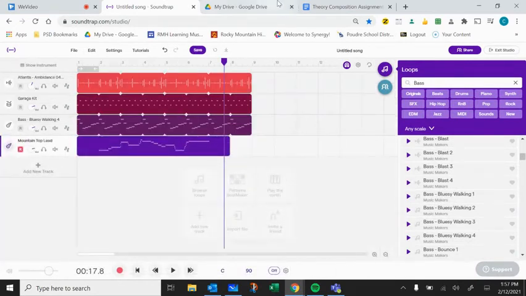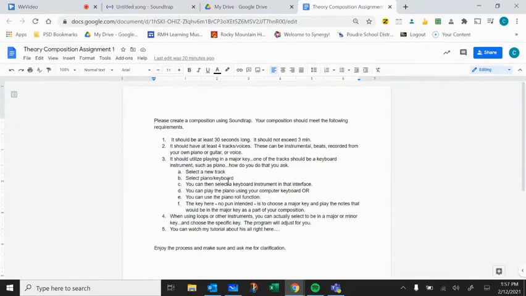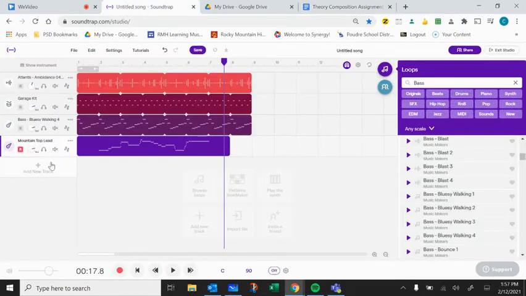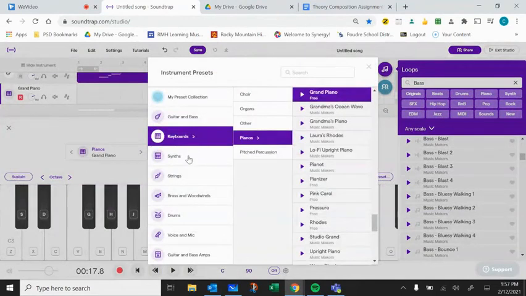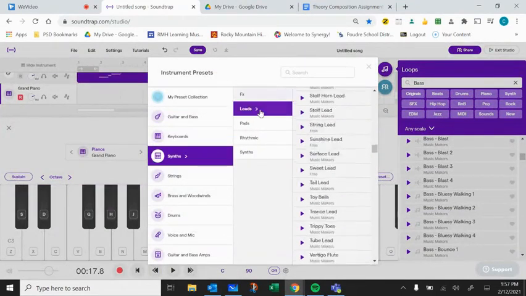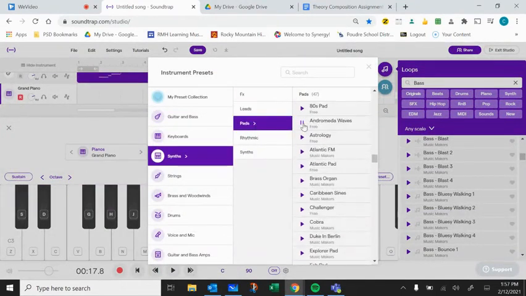And one of the requirements in the assignment was to do piano or keyboard, but you could just make it a guitar sound if you want. You may not want to include a piano sound. The other cool part about all this is that, let's say I did want to use a piano or keyboard, but I don't want it to be a piano sound. I want it to be like a synth sound, which would be something like this.